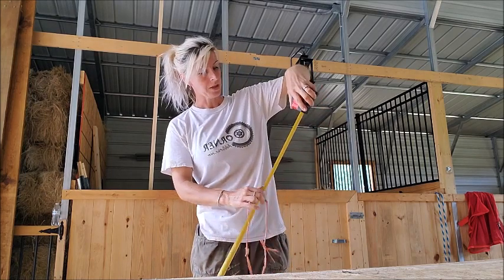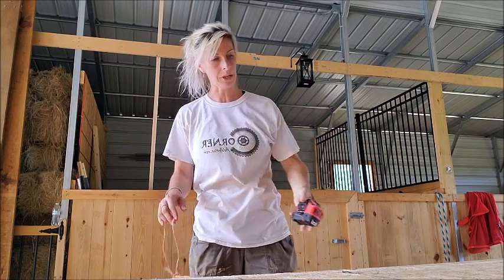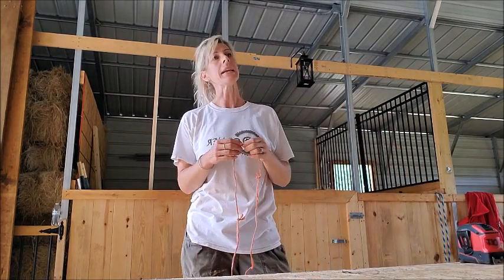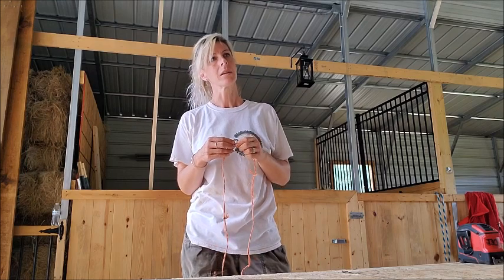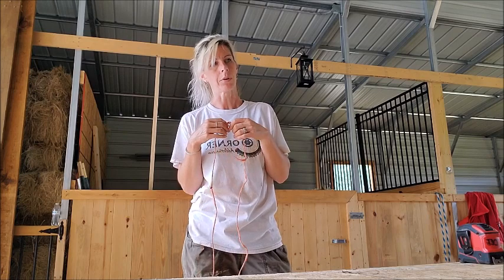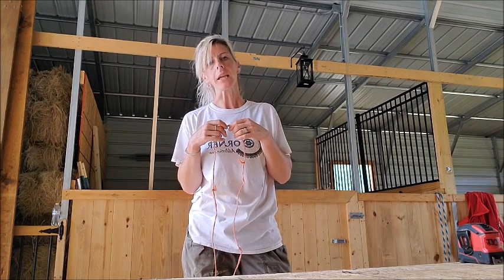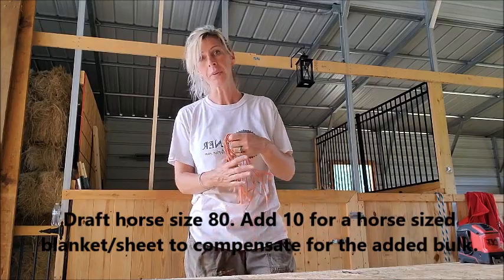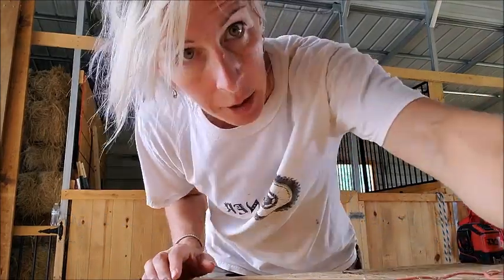Okay, so according to my measurements, a 78 would be tight. An 80 would probably be best because that'll allow him to move around a little bit more. I'm going to say an 80. So I think I have an 80. Let me go see if I have an 80 blanket and I'll be right back.